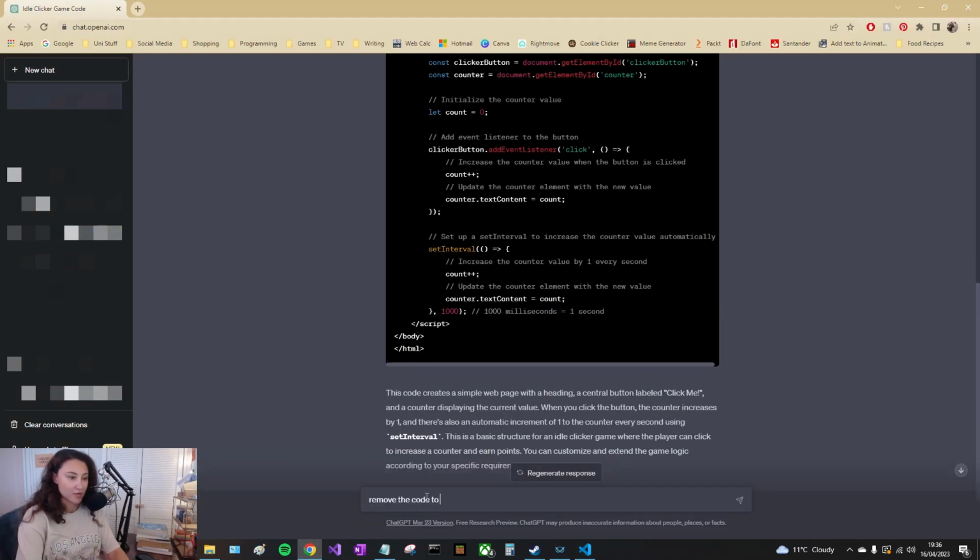Remove the code to increase the counter value automatically. And please, could you remove the code? You know, you never know.